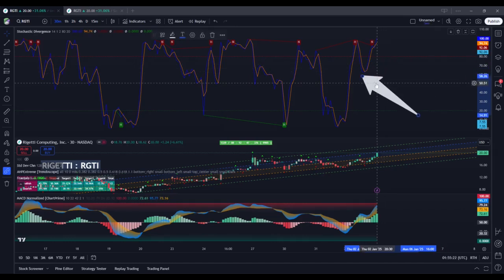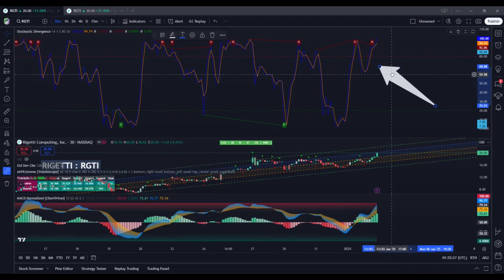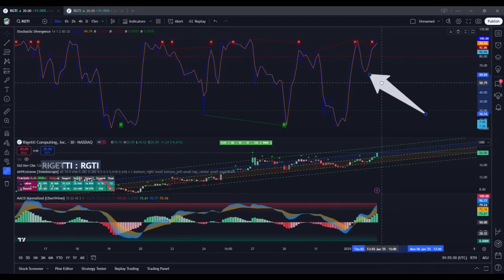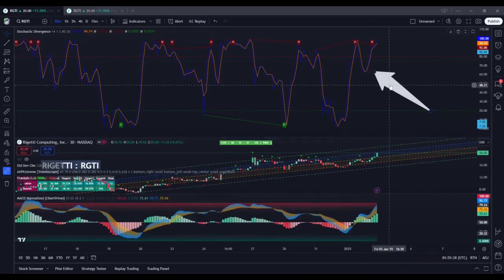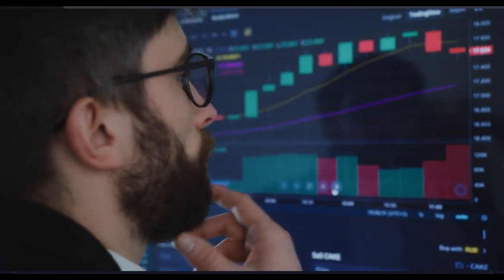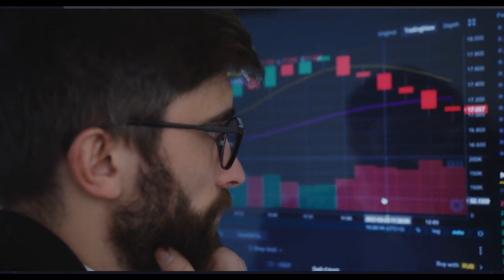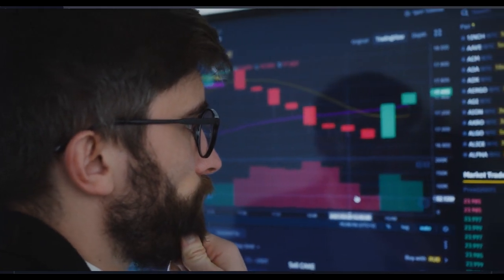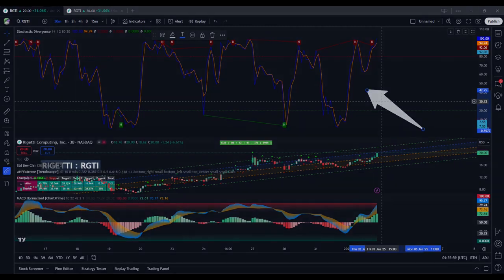It's not 100% certain, but I would say it's more likely than not that Friday's trading session does actually produce more gains — which might be very difficult to believe given that the stock gained more than 30% today in a single day. That's a monstrous price move. So be very careful with this stock. There's a lot of volatility, a lot of potential for two-way price movement, and this is a highly speculative trade. Do not trade with money you're not willing to lose, because losses could occur in both directions. That's the current market update for Rigetti Computing Incorporated, stock ticker RGTI.